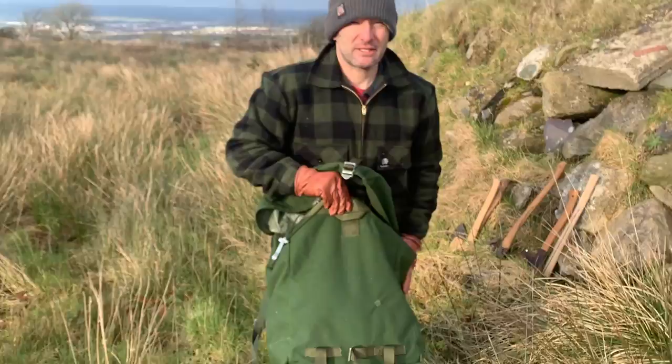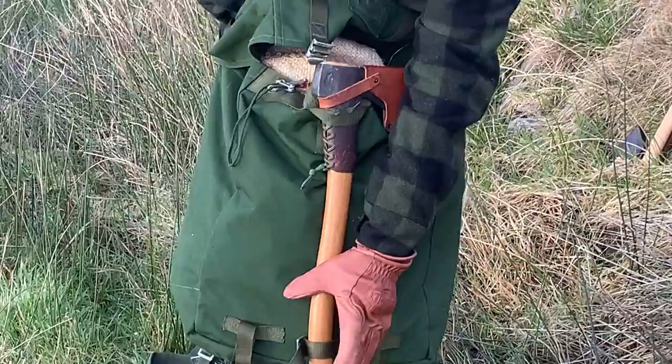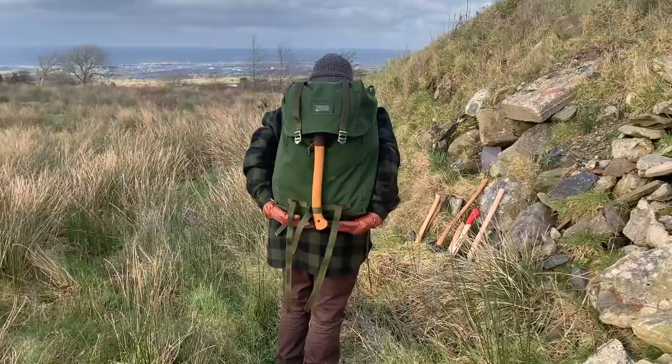All right, so first up, we've got the small forest axe. Fits nicely in the loop and just comes down. It's almost like it's made for this particular axe. You can see it fits perfectly on this axe loop. Head is covered by the rucksack. And on your back, full clearance. Small forest axe.